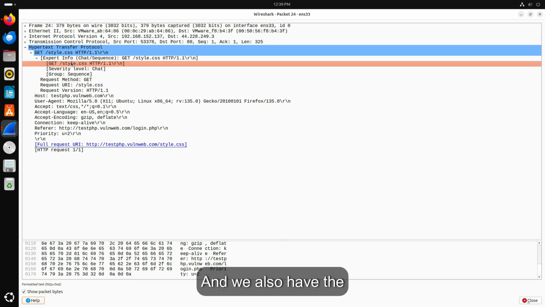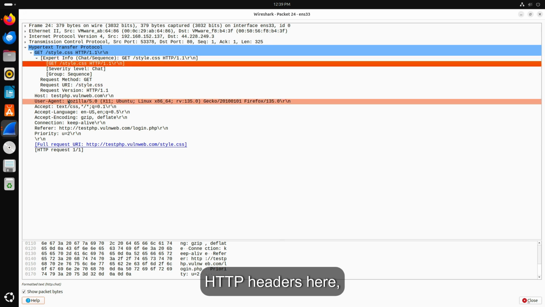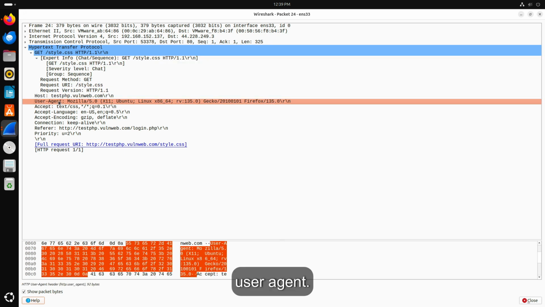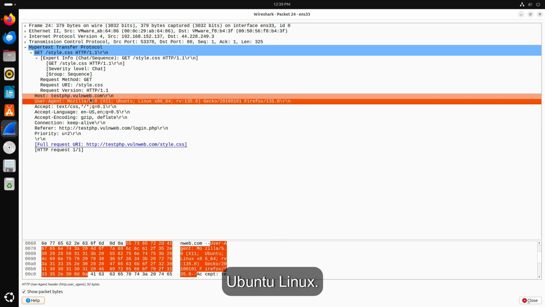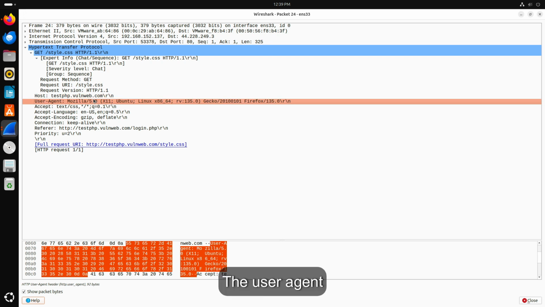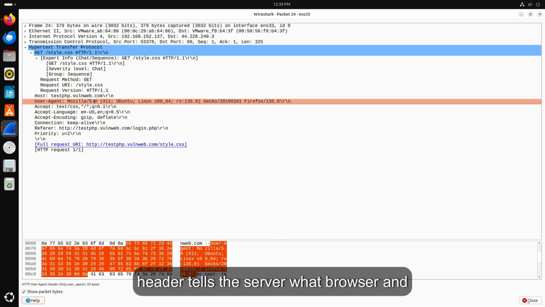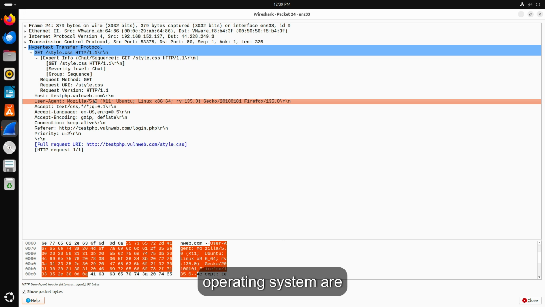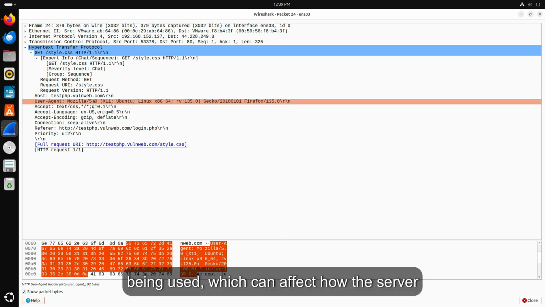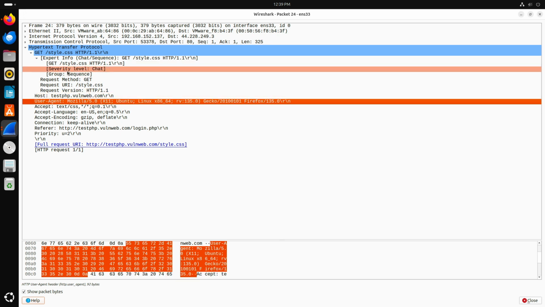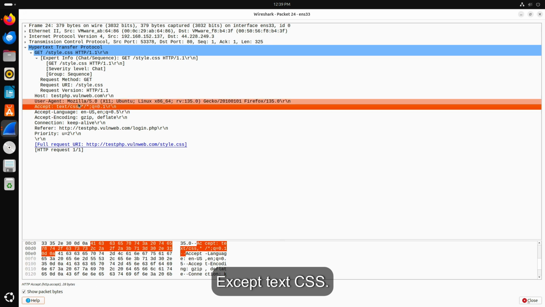And we also have the HTTP headers here, user agent. The browser uses Firefox 135 on Ubuntu Linux. The user agent header tells the server what browser and operating system are being used, which can affect how the server delivers content. Accept text/css.